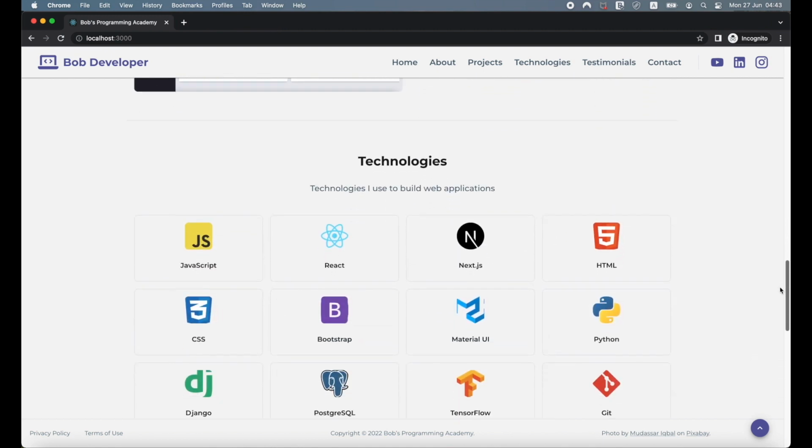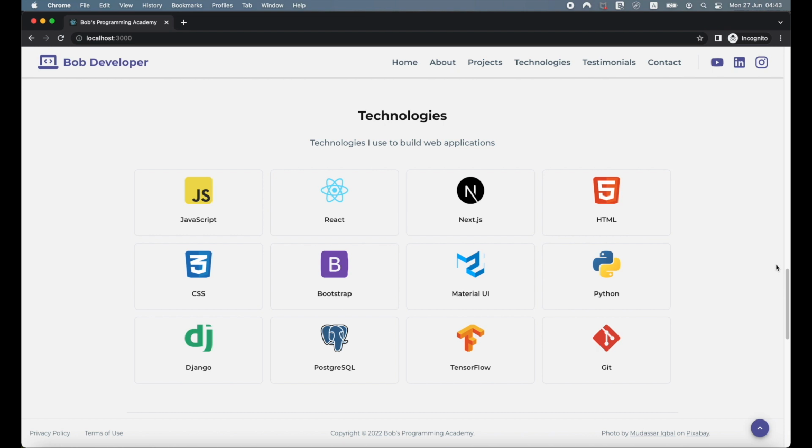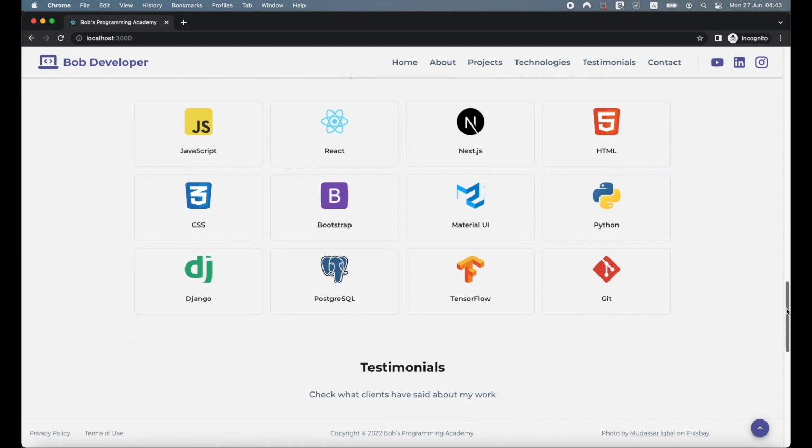Next, we have the Technologies section. The on-scroll animations you can see here were created using the AOS library. This library allows us to apply different types of animations to elements on a page as they scroll into view. Next, we have the Testimonials section.